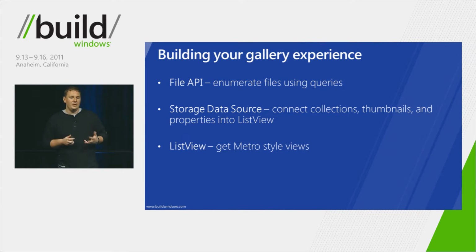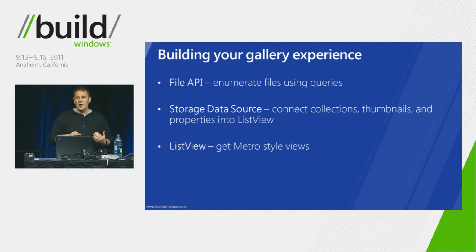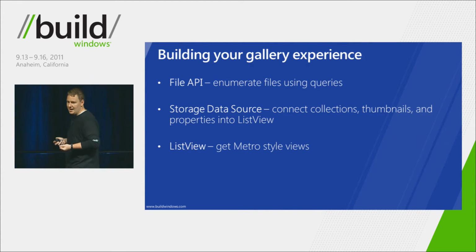So when we think about building your gallery experience, there's 3 core technology components that you need to think about. First, there is the File API. And this is all about enumerating files using queries. Now, this is a little different than historically how we've enumerated files and done mirroring. Historically, you've iteratively walked the file system to get an entire list. But now, because we have a content indexer, and that's why search is very approachable to code to, you can actually query and get a much faster result set, and your views will be much snappier.